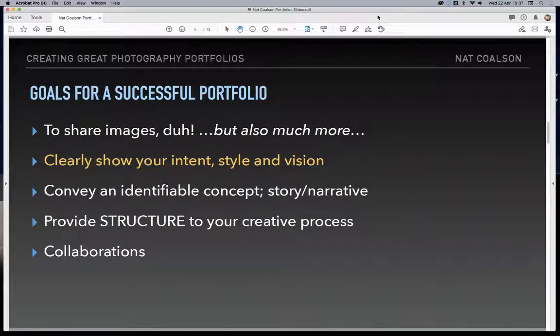But also think in terms of working with other people and getting input into your work, and seeing ways that your work can expand and improve. So if your portfolio is going to serve these purposes and meet these goals, then it needs to follow a certain structural framework, and that's what we're going to talk about next.